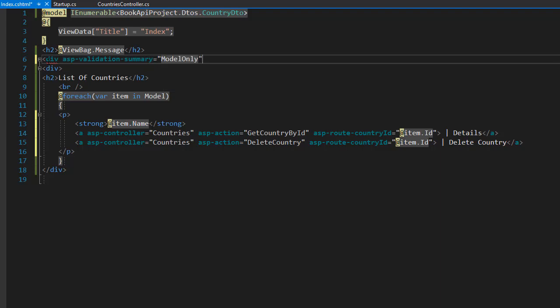Now, we won't do a lot of designing for our pages, but still we want to do at least a very basic CSS. And for that, we will use Bootstrap. Now, we don't have it implemented yet, but if you are at least a little bit familiar with Bootstrap, then you already know that errors are typically displayed as red text, which is the class text-danger. So I'm going to add that class to the validation summary now, so I don't have to come back to it later. So it's gonna be class text-danger, and I will close the div. And our view is ready, but before we test it, let's just get the Bootstrap working.